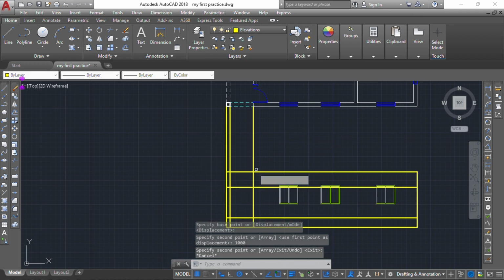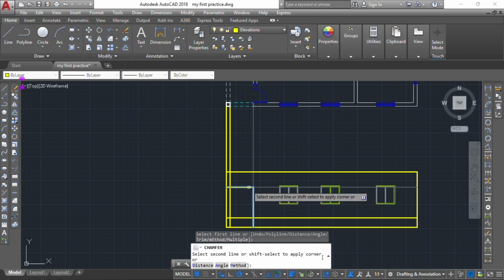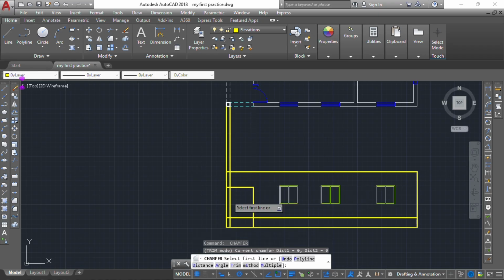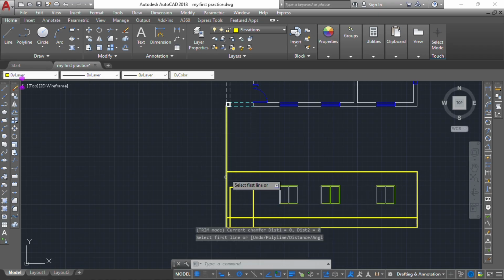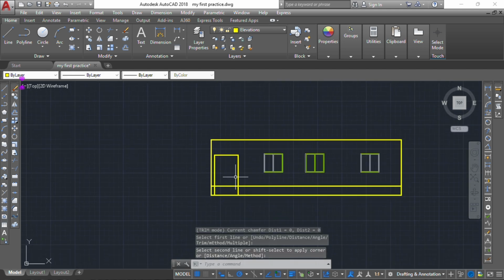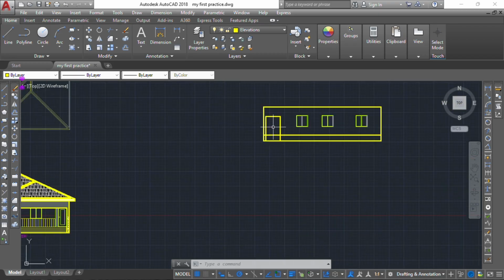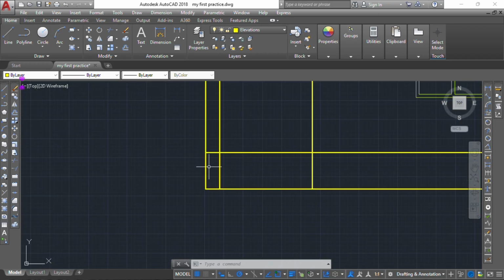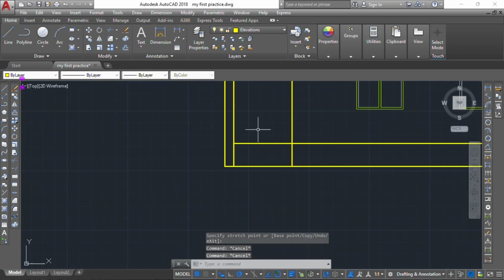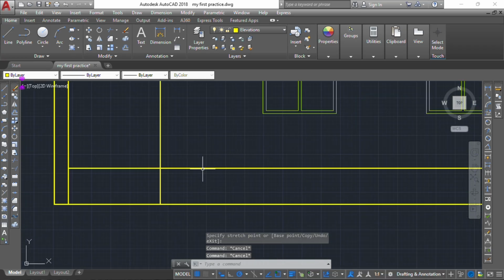So now what we need to do is to chamfer this and this together, and do the same thing for this also, and then this also. I'm trying to bring in different ways of making your design and editing your work, so you have different methods of doing that. So let's just go ahead and reduce this, and then this also.